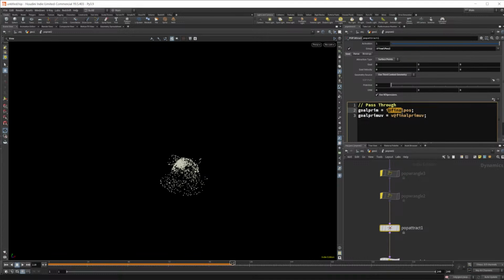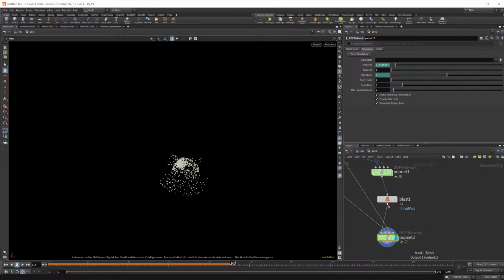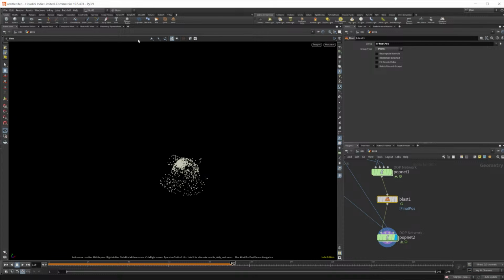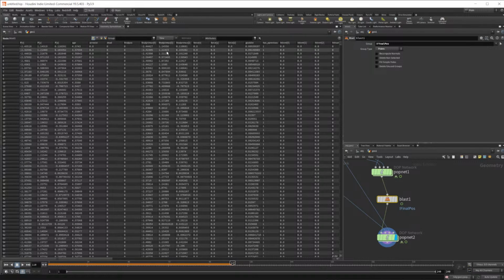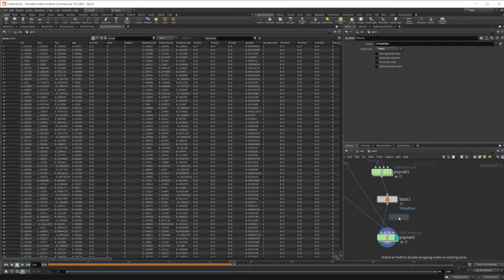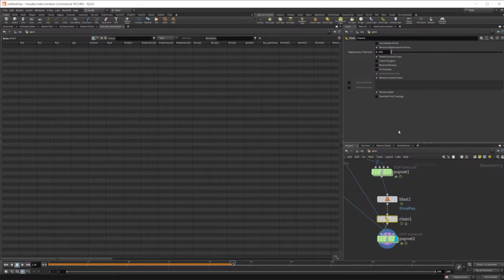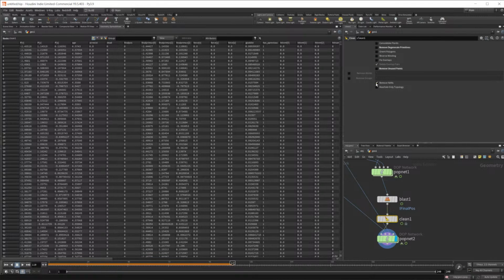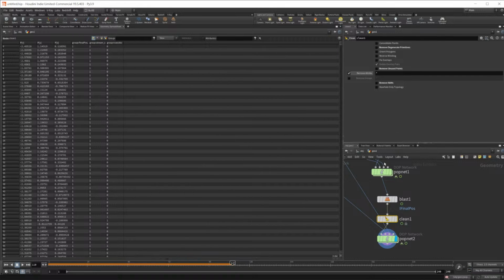Let's go ahead and change this, because I think even if we take a look at this blast node, yeah, we still have all of these attributes. So actually, if we get rid of them all, it might just fix it. So I'm just gonna remove everything here except for the attributes.